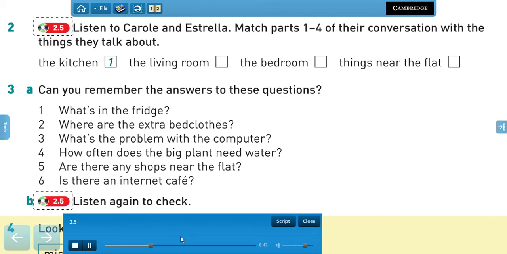Where next? 2, Okay. You can sleep in here, of course. The bed's quite comfortable. Okay. Those bedclothes are for you. Great. And there are some extra bedclothes and clean towels in the wardrobe if you need them. Right. And please use the wardrobe on the left. It's empty. Okay, thanks.